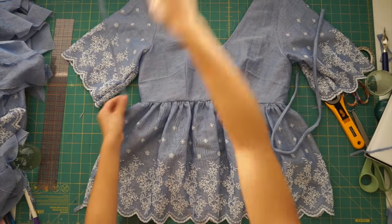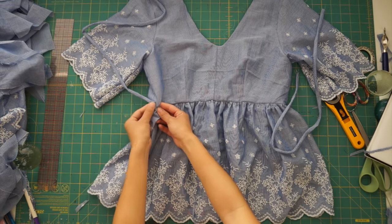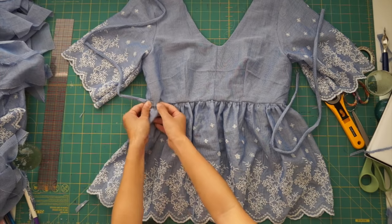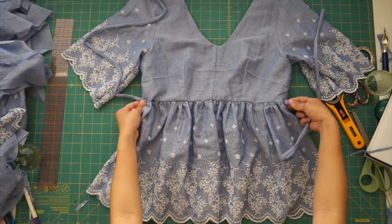To attach the straps, I just folded the raw edge under and top stitched it at the sides so that the straps are going towards the back. Adding ties at the waist is nice because this means this top could fit different sizes.